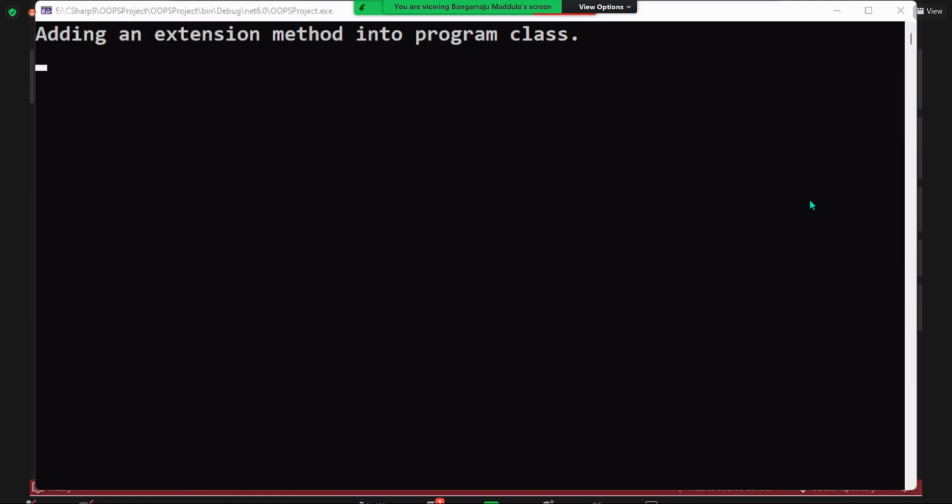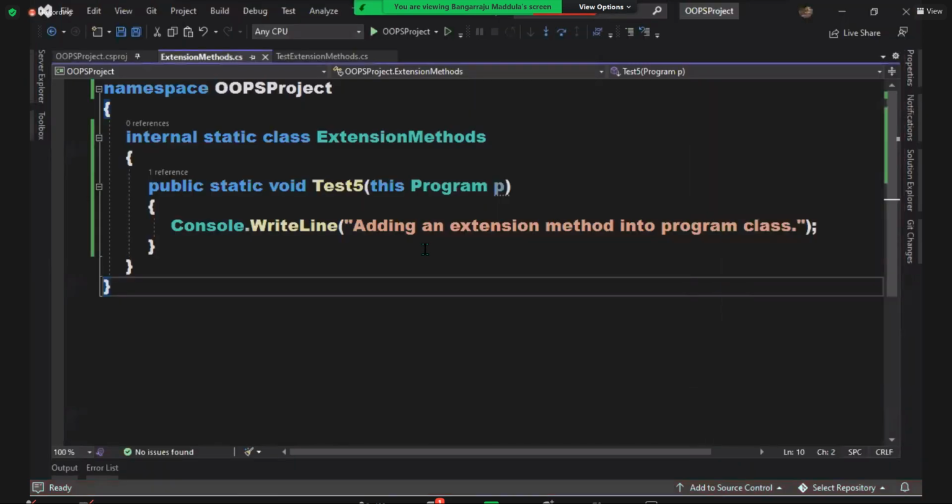Got executed. So now the method belongs to which class here? Program class. The method belongs to the program class. Like this, you can add methods into normal classes, sealed classes, and structures. Anything you can add methods to. No source code required. You can add methods into anything that is user defined or predefined also. Okay, I'll show you, multiple examples we'll see. So is the concept clear?